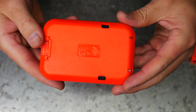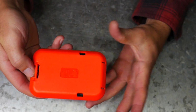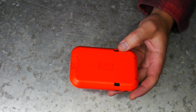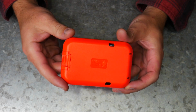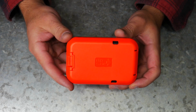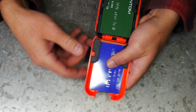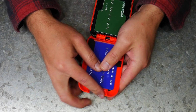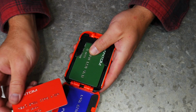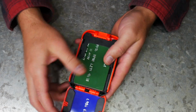So the Flipside flips open. It's a nice mechanism if you need to access your cards. This is really the most usable wallet of the bunch. This is going to be your easiest to use, especially if you're using cash a fair amount, or if you're using a variety of different cards that you need to get out and access fast. So this opens right up and you just thumb your card out like that. Very easy. If you keep a card here or here, or you want to get to the other card behind, you can do so. Works really well.